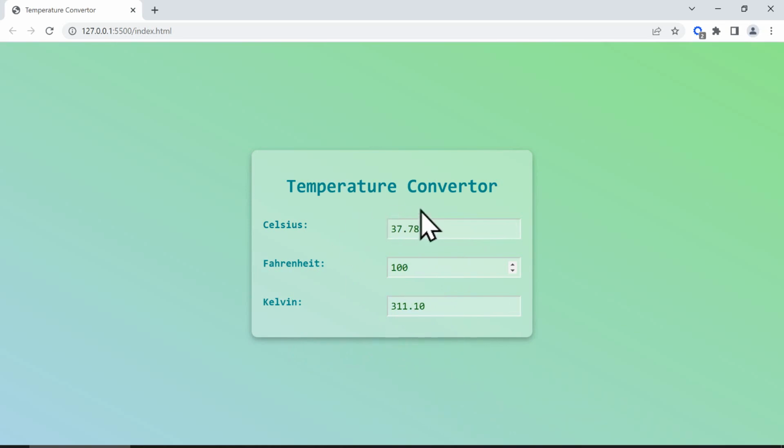So we're going to learn how to use the onchange event listener to track the changes inside the inputs. And also we're going to learn how to use the switch statement to track the changes based on the name of the inputs that we are working on. And also we're going to use CSS to style our project like this neomorphism design.